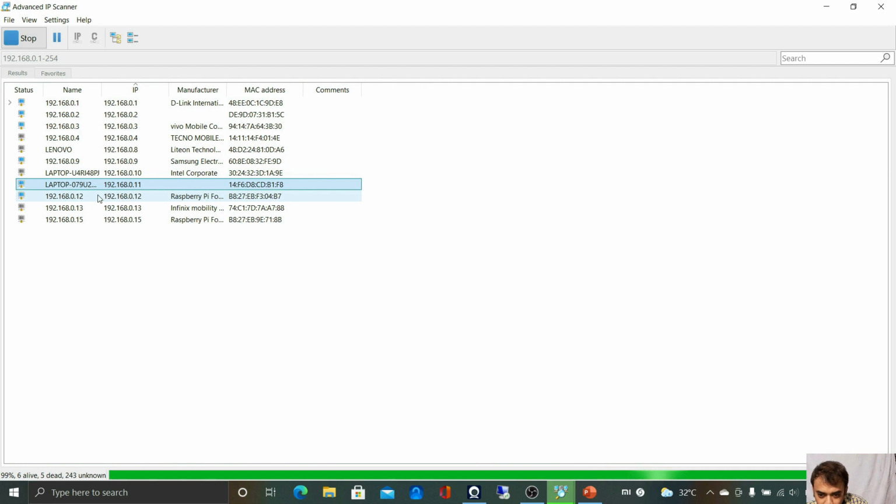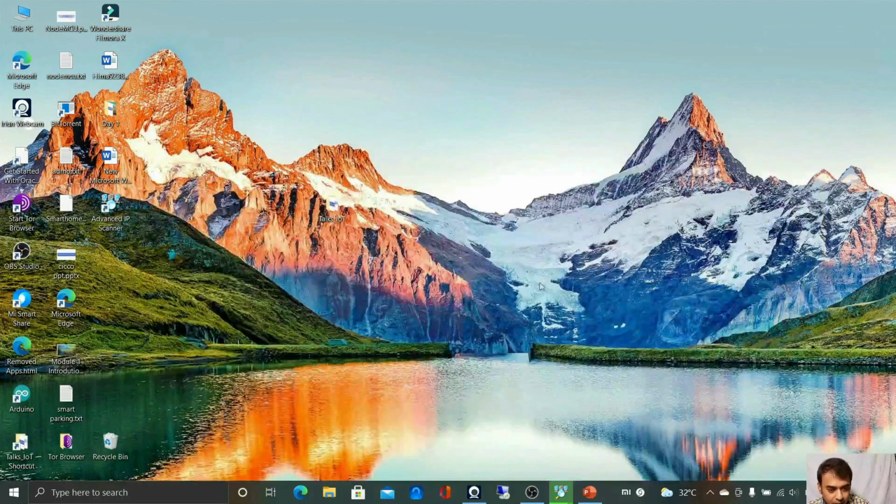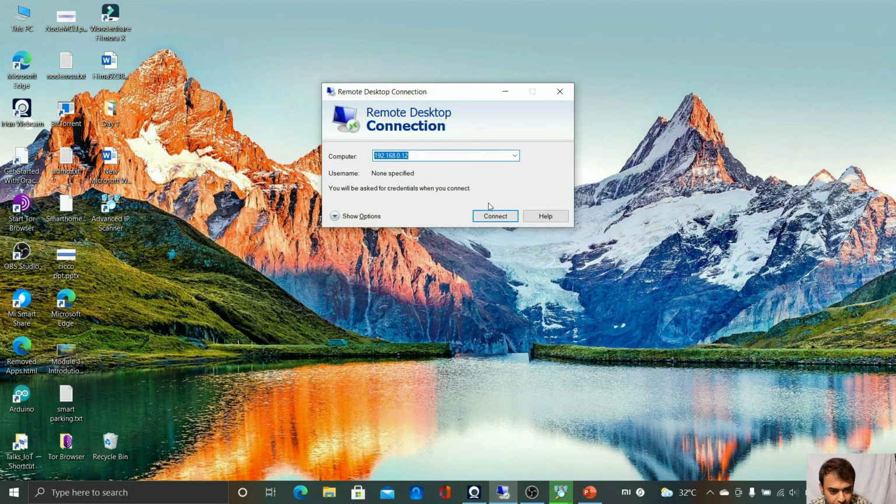Okay, so as you can see, this is 192.168.0.12, that is blue, that is active. So I will copy this IP. Minimize. Click on remote desktop. Then copy. Then connect.